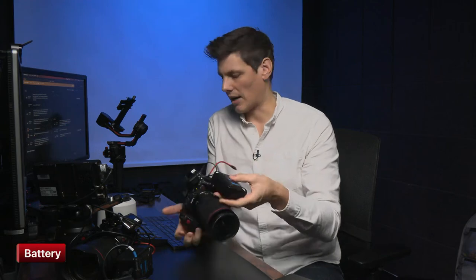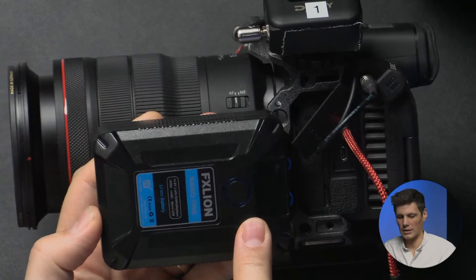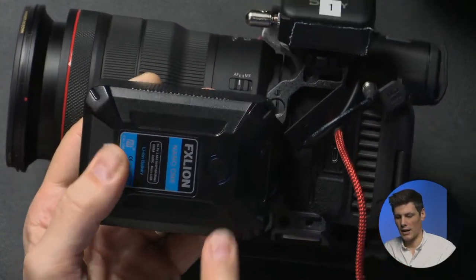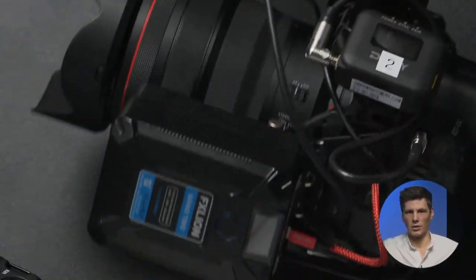Okay, battery. I think I mentioned that. You've seen these FX Lion batteries before. I do recommend them. I think they are great. Getting a small one is good for simple run and gun type stuff. And then getting these bigger ones is good for having a really long run. All right, audio, I covered that too. We talked about the TASCAM. What else is there to talk about? I think I've covered it with the audio.